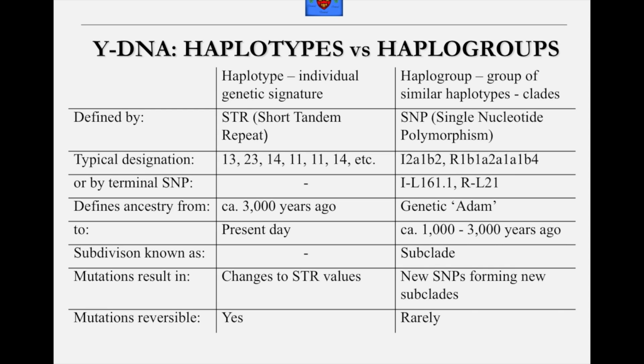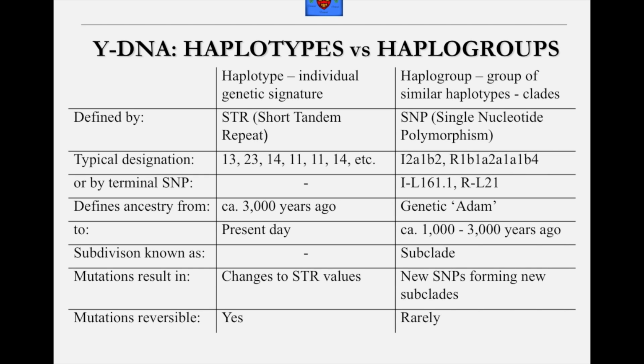Just a short word for those of you that are strange to this. I hope a lot of you have been to the beginners lectures that have started off each day. But when we're looking at DNA, we're looking at two types of change in the DNA. Changes are called mutations. The main change on the right is what we call SNPs. They're the markers in the sand that actually define haplogroups. They are almost never reversible, and they go right back to Africa. This is how geneticists have gone right back to Africa and traced mankind's travels throughout the world.